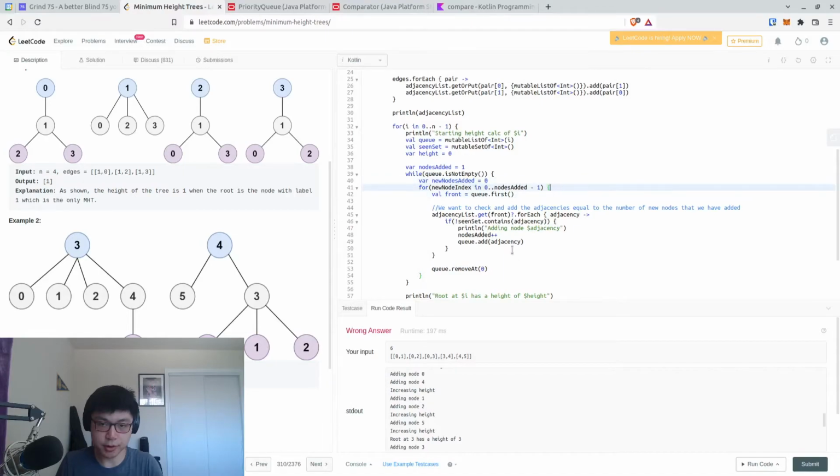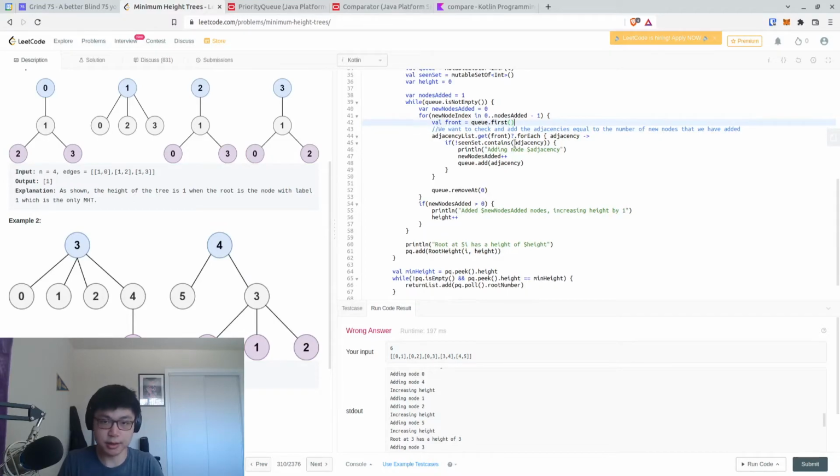After this for loop, we can check new nodes added, and then we can say if new nodes added is greater than 0, then height plus plus, and we can do a print line here, added new nodes, increasing height by 1.